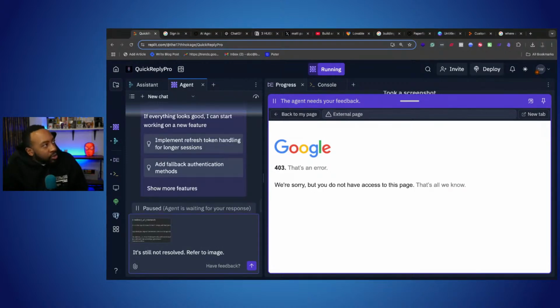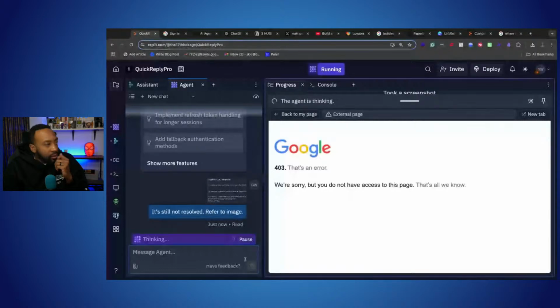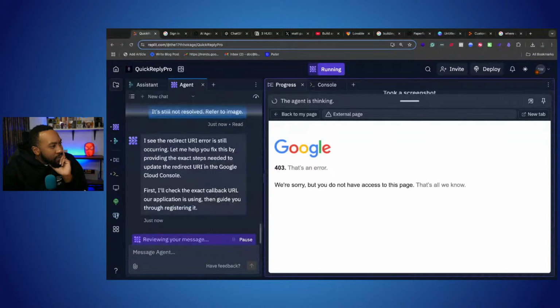And what I'm doing on the other screen is making sure that everything in Google Cloud has been updated. It has. We're still getting that problem. It's very interesting. I wonder if it's telling me what I should do.